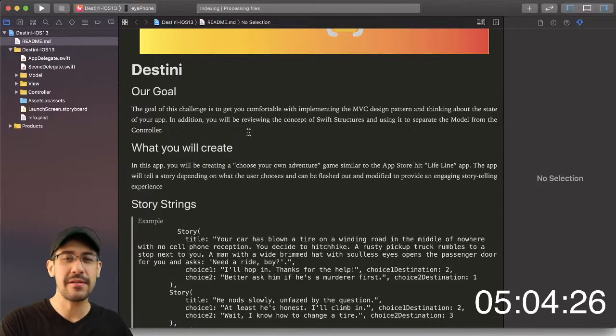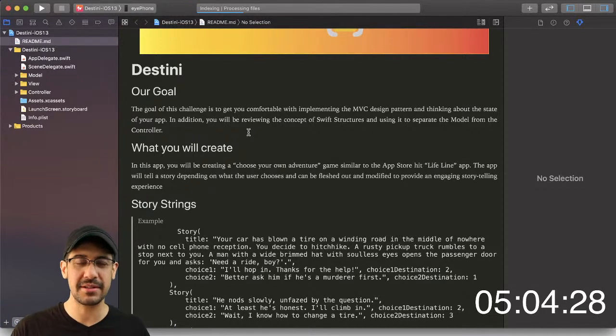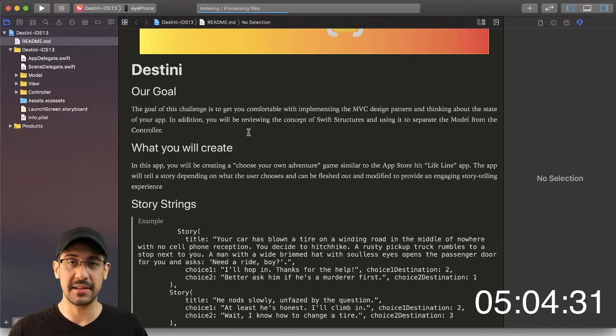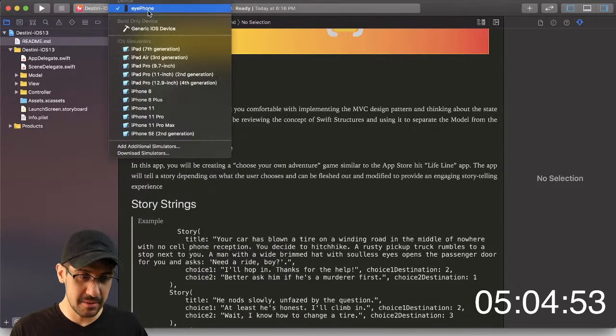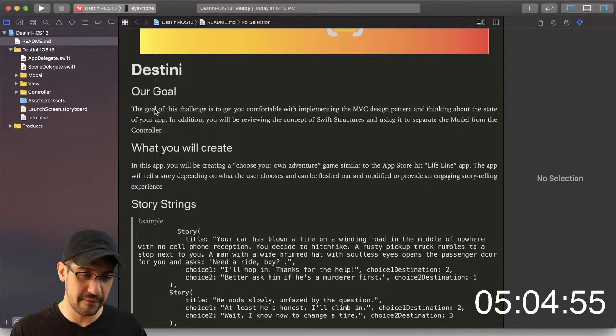I did it a few years ago, actually, when it first came out. I remember doing a course by someone else on Udemy, and I did it for a few weeks in the summer, but I pretty much forgot everything that I learned back then. Back then, I think it was Swift 1.0, maybe even 2.0. But now they're up to Swift 5, and things are a lot better and a lot different. So I am going to continue with Swift 5.2 or whatever it is that I'm using, 5.3, and we'll go from there. Let me just change this to iPhone 11.